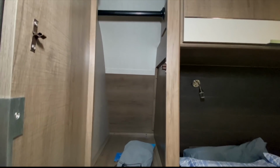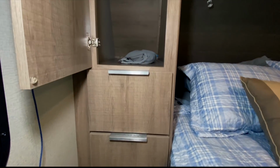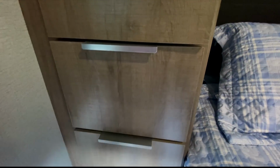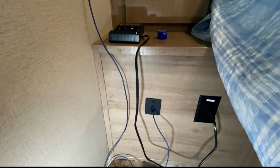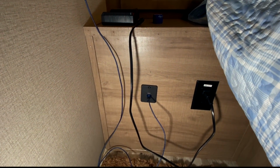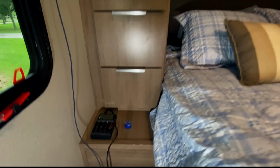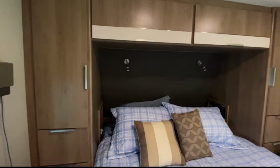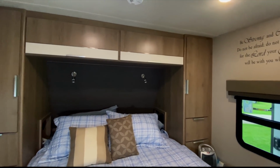This is one storage where you can hang all of your clothes. We have more storage down here. These are nice deep storage containers. We have an area here for you to plug in your USB and also your AC powered plugs. I love that it has those two lights over there where you can use to read, relax.